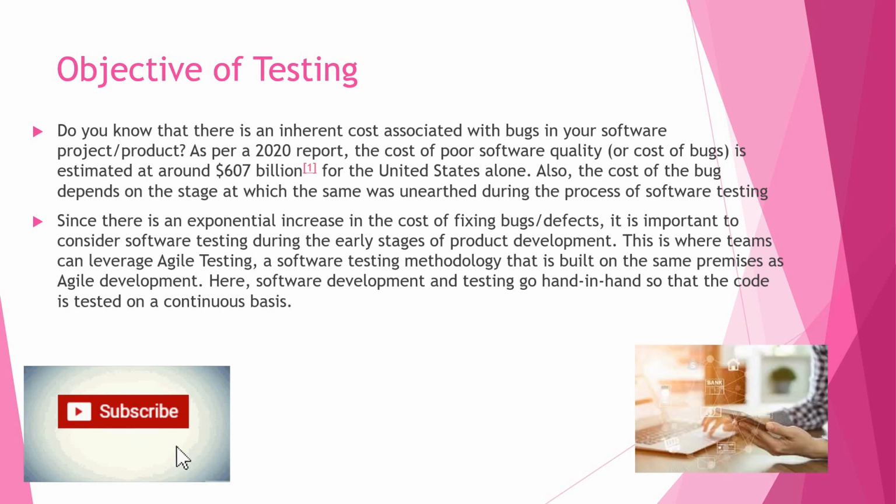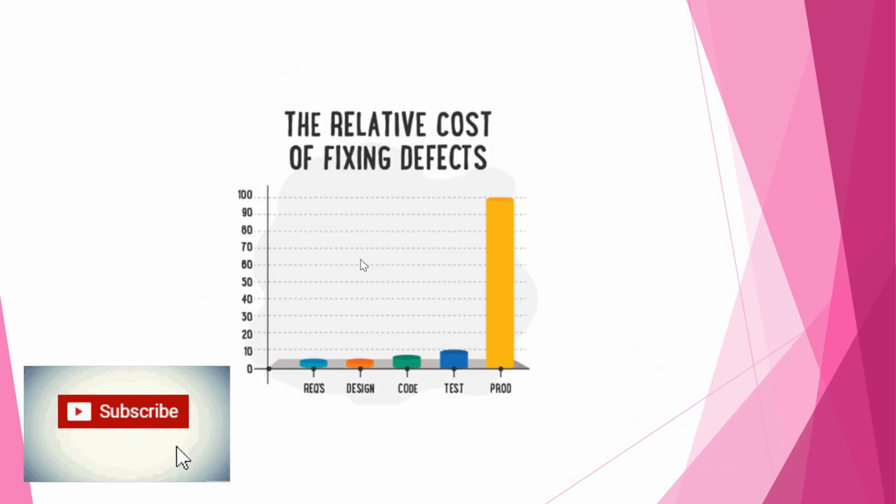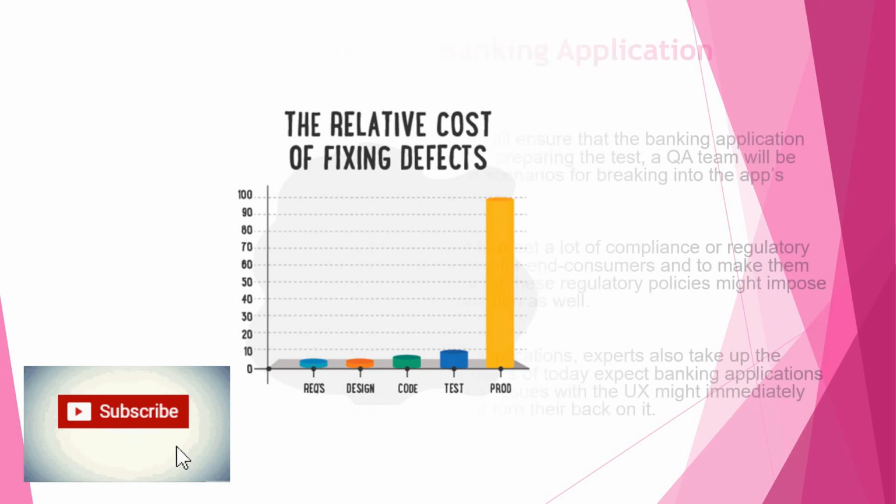So in the requirement phase, the cost will be negligible. In the design phase, the relative cost of a bug is still okay. In the coding phase, this is the cost the company is paying. In the testing phase, if a bug is there, the cost is about 10%, and then it's 100% of the cost if it is in production. Whatever you're building, the company has to pay back if there is a bug in prod. That's the kind of impact it has in a banking software firm.